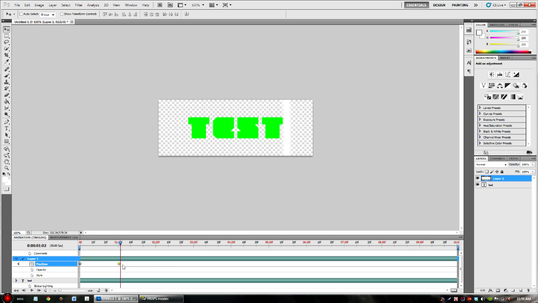And as you just saw there, you can move these keyframes by just holding them and then dragging them across. And of course, the longer down the timeline it is, the longer the animation is going to be. So look at that, nice and smooth.